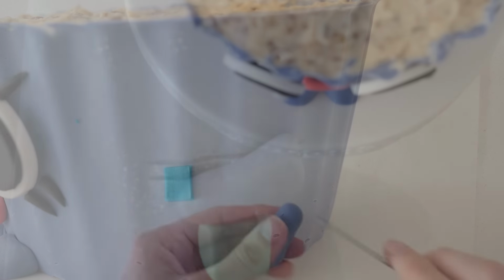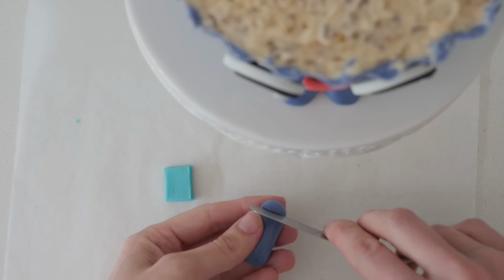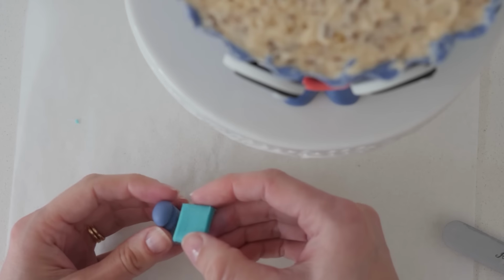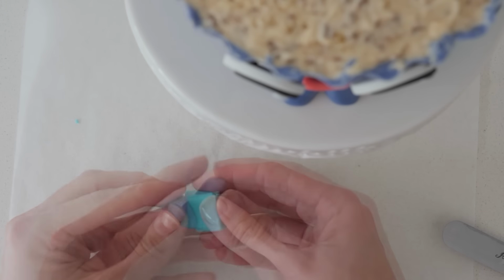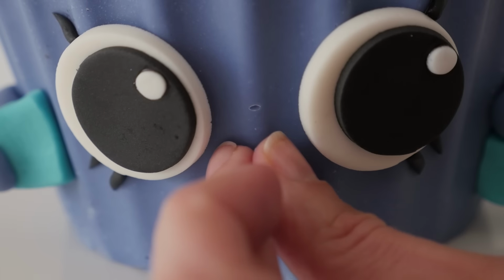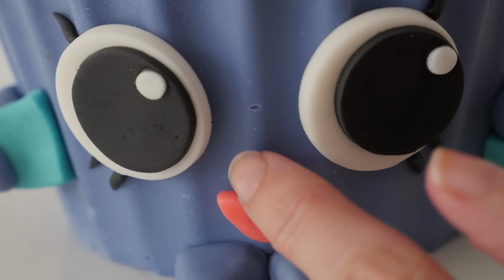For the other side, make a cut for where her hand is so she can hold the card and just place that card in the gap and then add that to the side of the cupcake. Then roll a tiny ball of purple and add that into place for her nose.